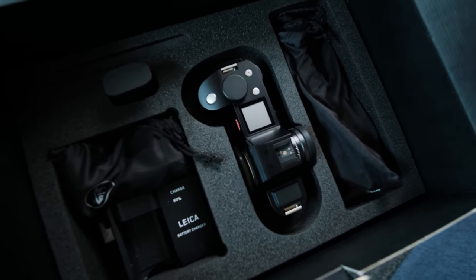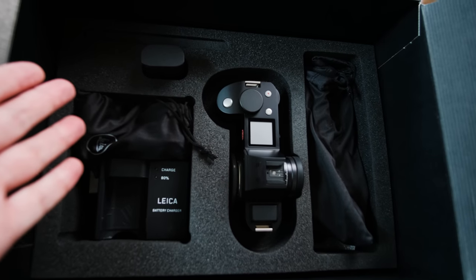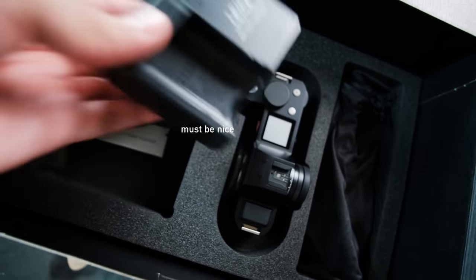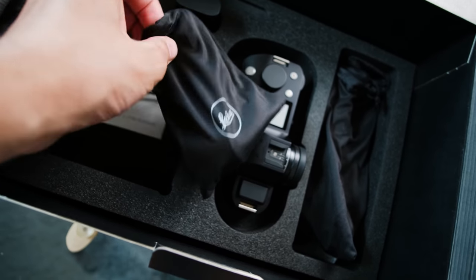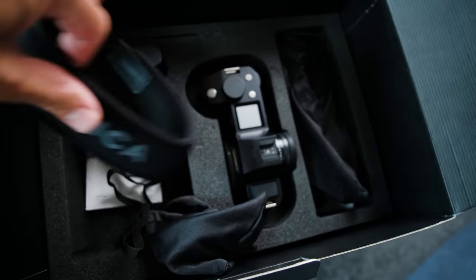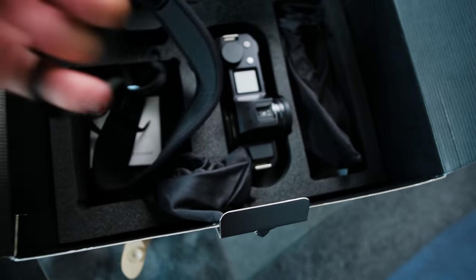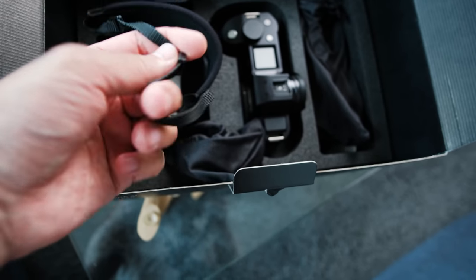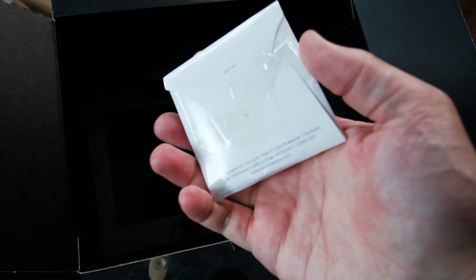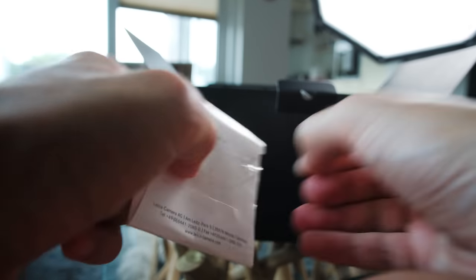The batteries for these cameras are very expensive. I don't know what this is — maybe a CD, I've never actually checked it. Here's a top view. It's nicely packaged. It's a big box but the camera is also big, so it's a little extravagant, as we would say in Germany. Battery charger — this is the Leica battery charger. I don't remember what was in here originally; I just put in the strap. This is the strap that comes with the Leica SL.